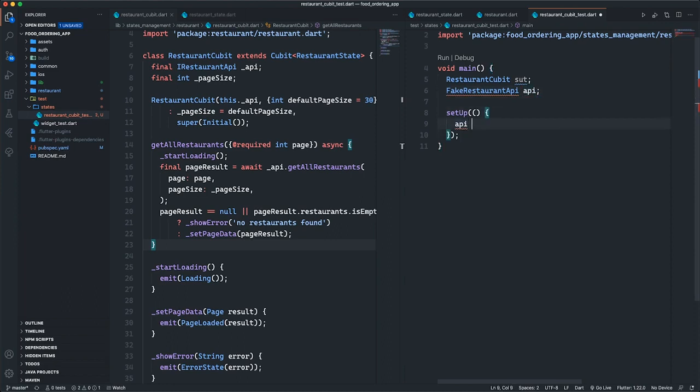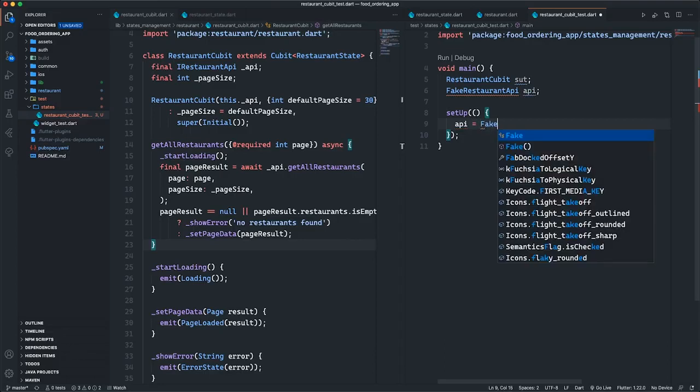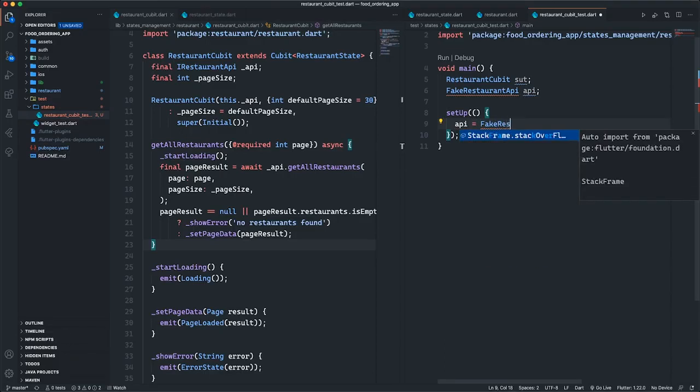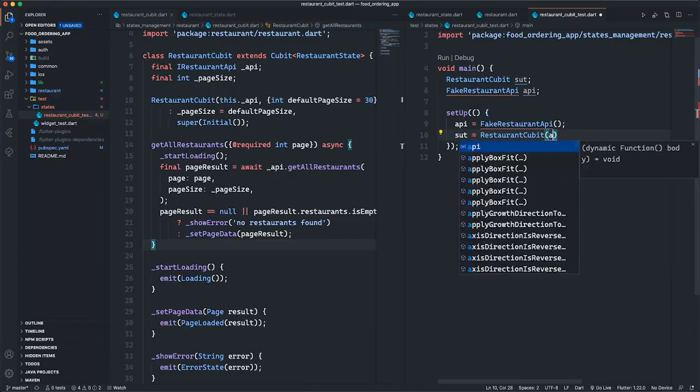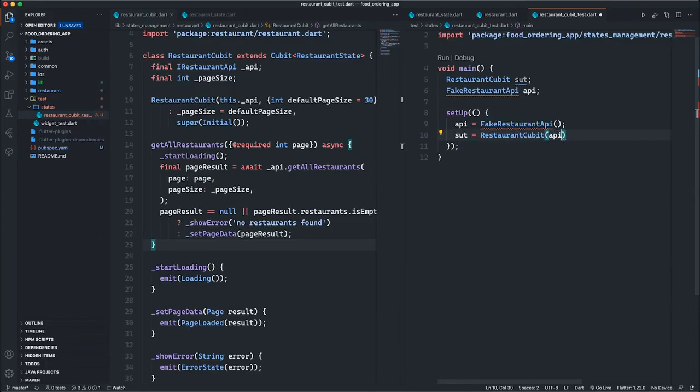So API is equal to my fake restaurant API, and then my restaurant Cubit, or my SUT, called the restaurant Cubit, which uses that API, and I'm gonna give it a default page size of 10.